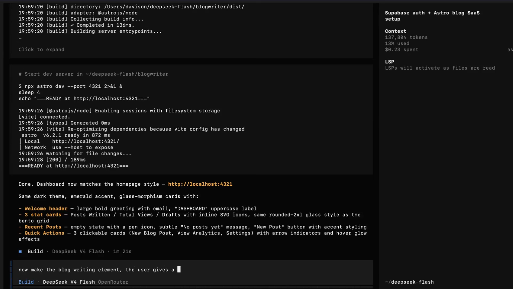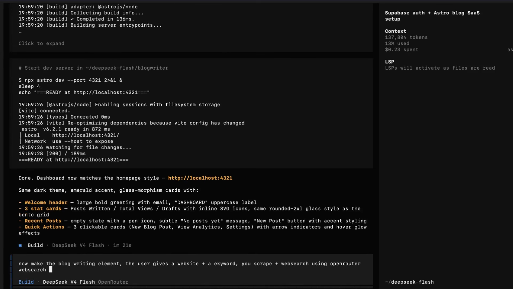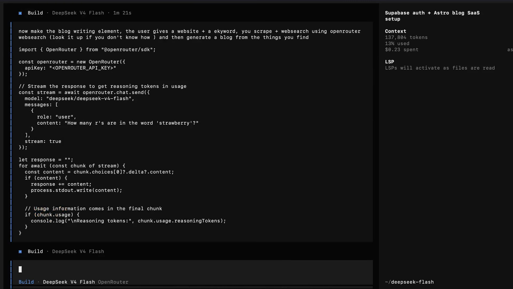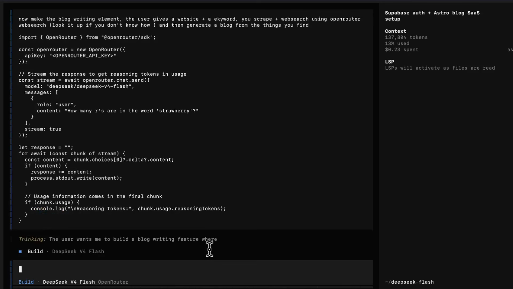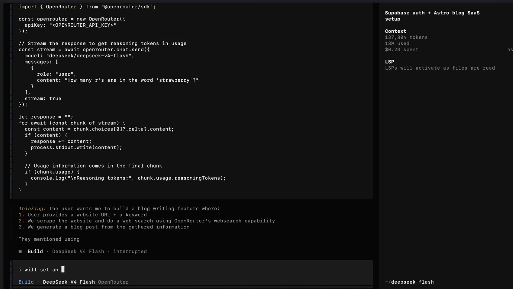The user gives a website plus a keyword, use scrape plus web search using OpenRouter web search. Look it up, and then generate a blog from the things you find. Right, I'm just going to give it a fairly broad prompt.